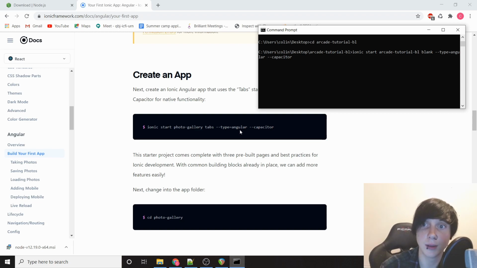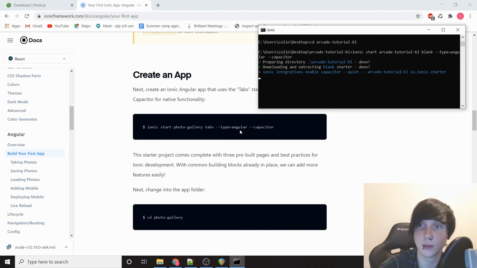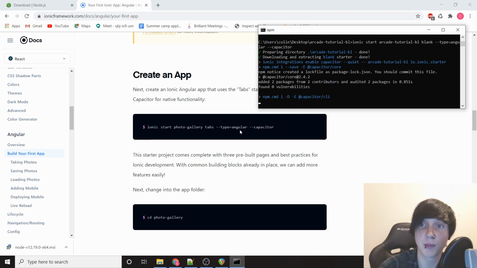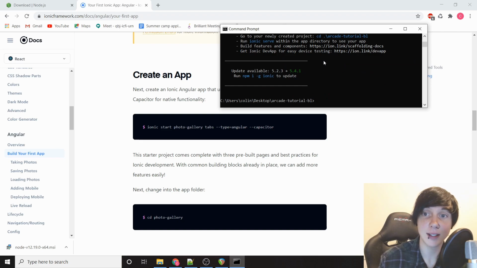So we're going to hit enter, and then it's going to say preparing directory, and it shouldn't take very long for this to happen. Alright, so it looks like it worked. So we're going to type in ionic serve, and then we're going to hit enter.